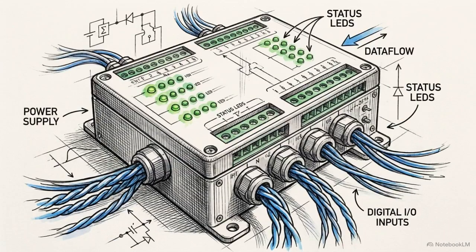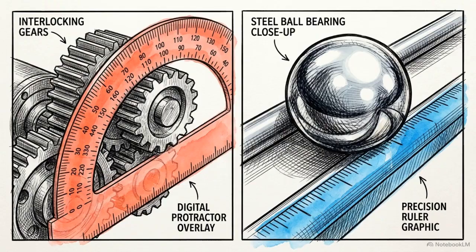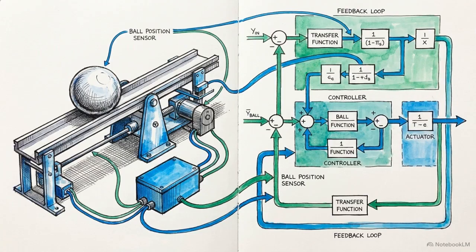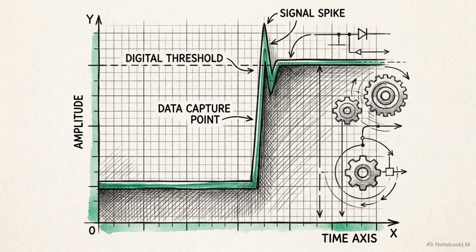To maintain control, we measure two distinct outputs, the motor gear angle and linear ball position. Mastering the coupled dynamics of this mechanism serves as a rigorous proving ground for classical control architecture. The requirements for this mechanism are strict. The motor must reach a reference speed of 100 radians per second in less than 1.2 seconds.